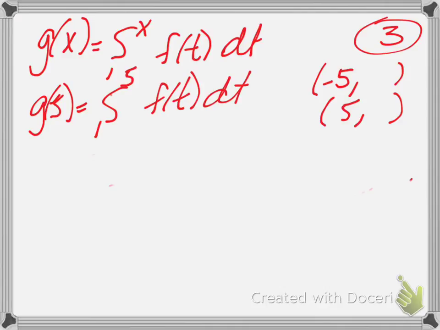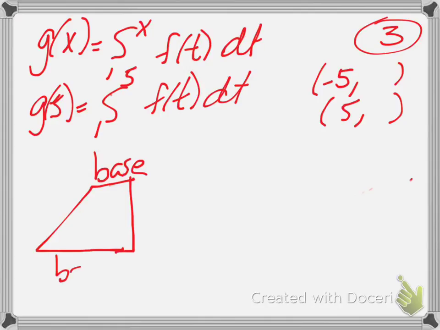So this would be the area under the curve going from 1 to 5 of f of t. Well, the graph that they gave you is f of t. So look at that picture going from 1 to 5, and you have a picture that looks something like this. If you close it off, you will end up with a trapezoid. This is a base, this is a base, and this is your height.